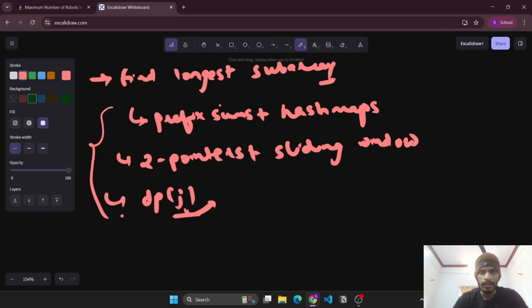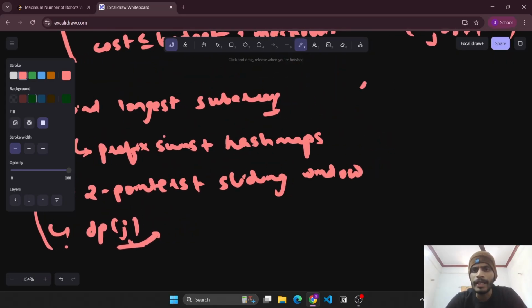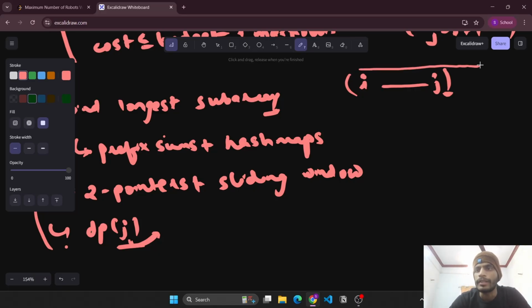So we see in brute force what we are doing: we have this i and j. Now for this i, j will be increasing to some extent, and after that, for j plus 1 and all forward values, the cost will be greater than budget only. So for this i, if we are somehow able to find this maximum right in log n or constant complexity, our job is done.